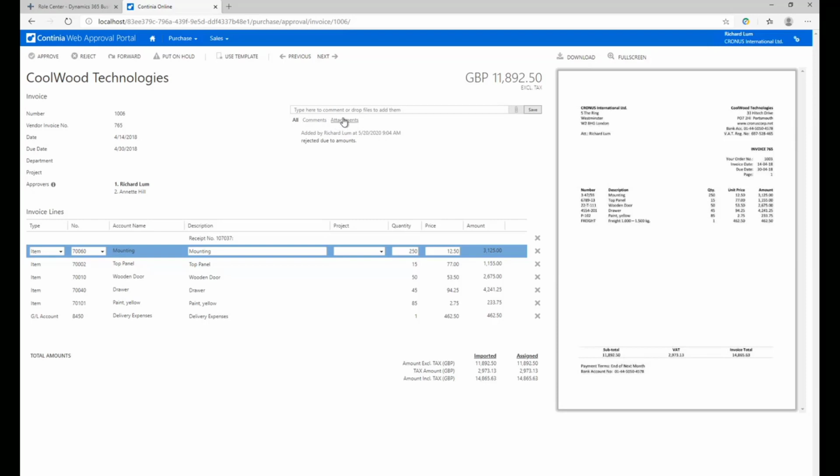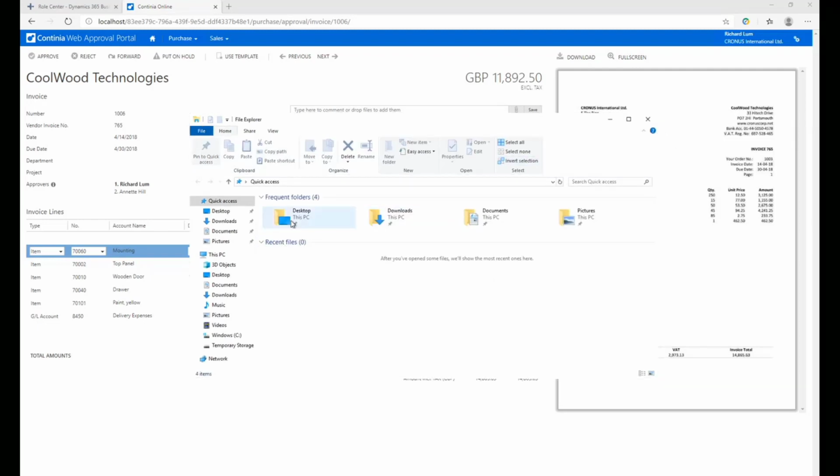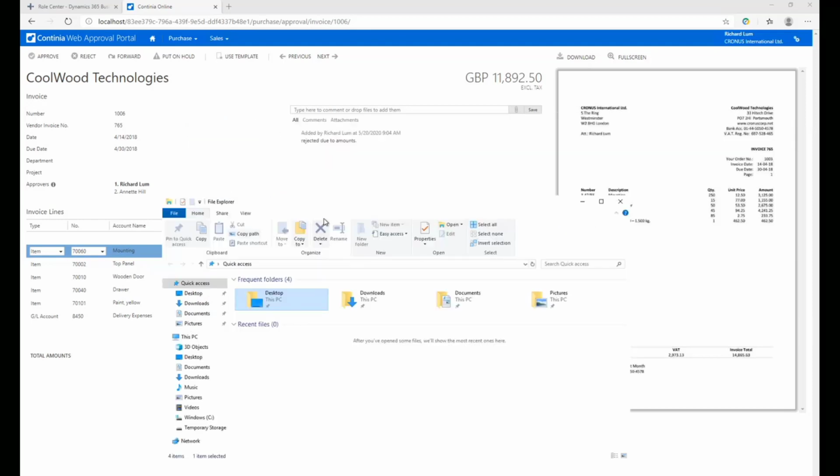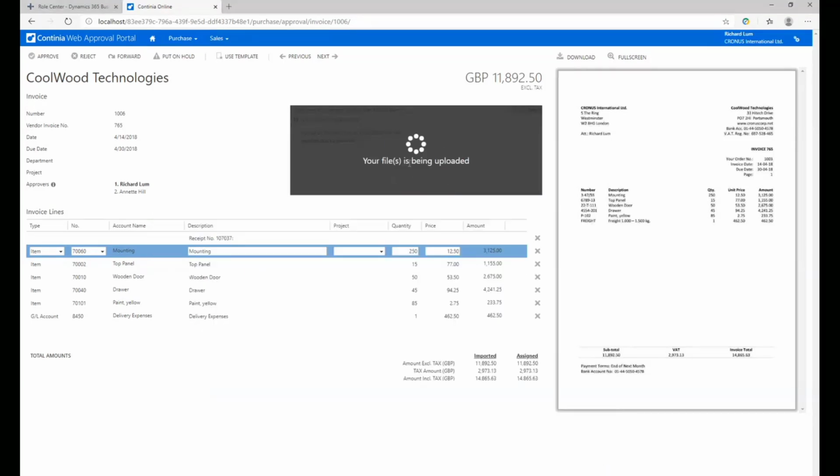You can also add extra attachments in here. You can drag and drop onto it, or you can use the paperclip. So, for example, File Explorer, desktop, and just drag and drop a PDF in.